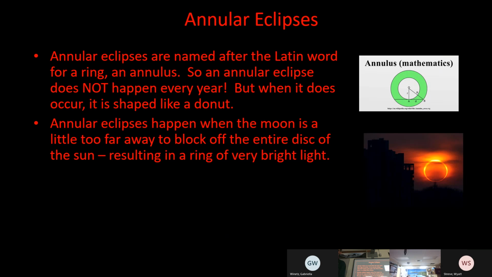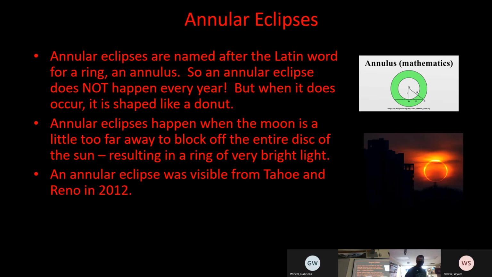So we have a ring, an annulus of very bright light. You wouldn't see stars. It wouldn't be dark enough to see the stars. You do get that strange lighting that I was talking about a minute ago. And the sun looks like a big donut, but you never see the corona.